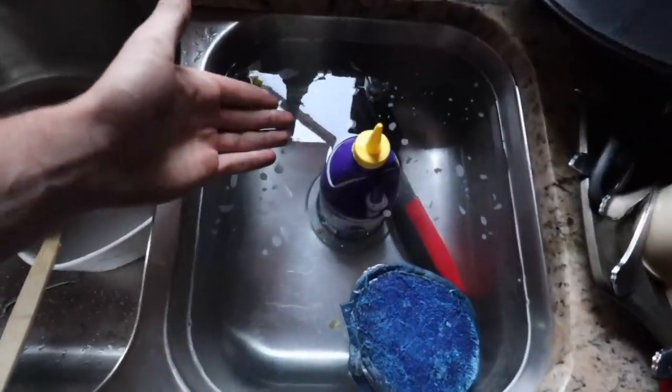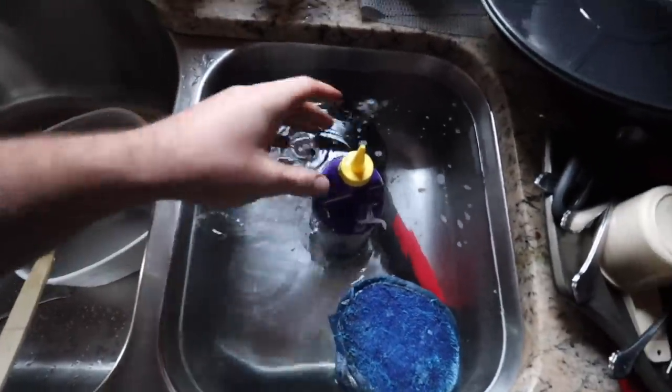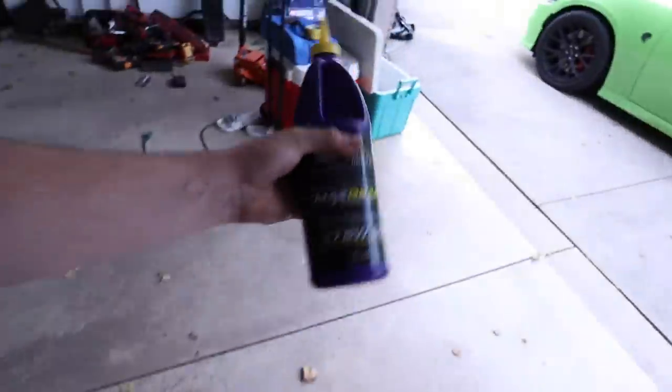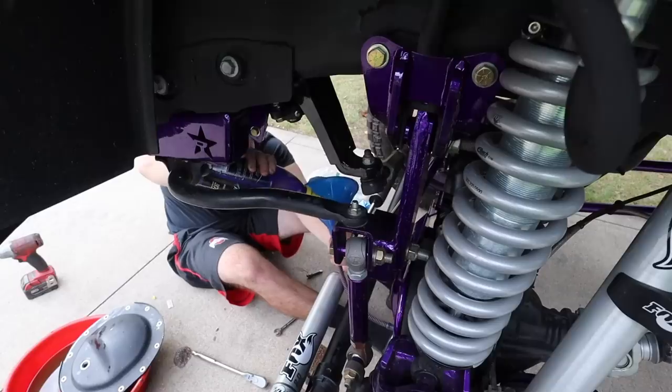Okay, so I honestly just filled up the kitchen sink here with really, really hot water to get some of this gear oil more viscous. It was taking a long time to go through that funnel, so I'm just trying to speed up the process here. If the oil's warm, it'll flow a little faster. Now we gotta hurry because it's not the warmest outside. I don't want this to cool down again.